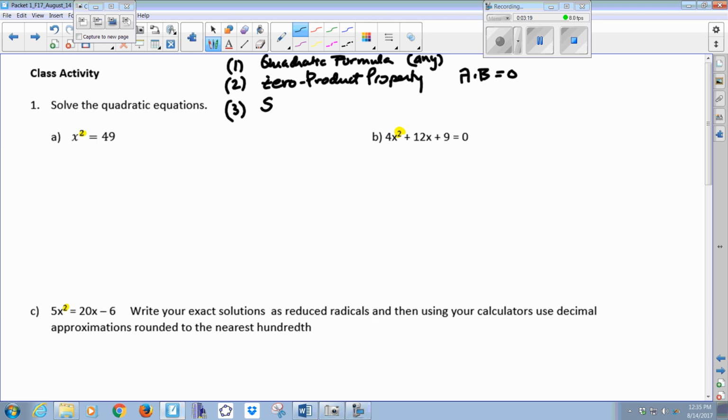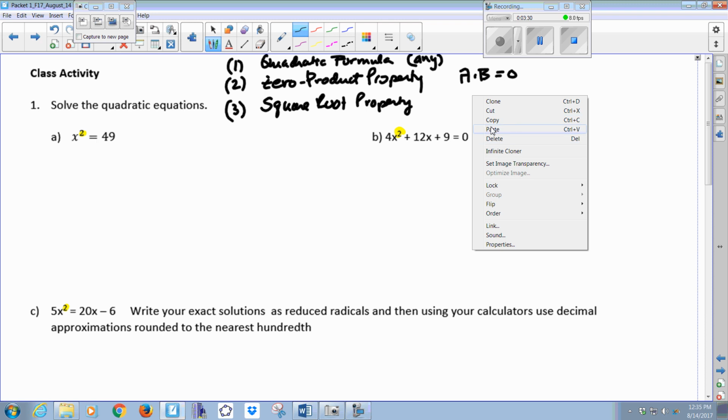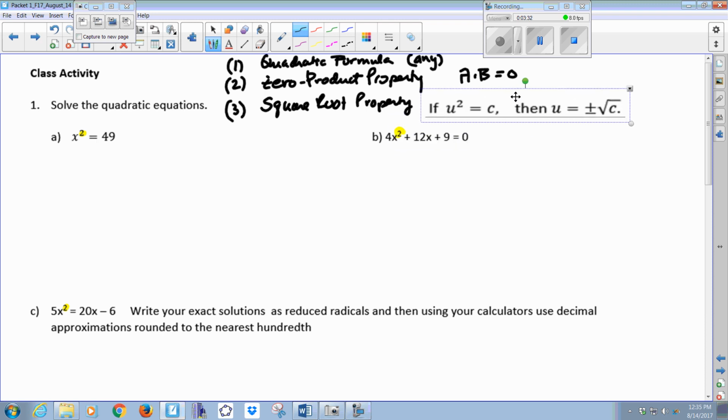And then the other method we talked about was the square root property. Okay, just a real quick summary here. And the square root property looked like this from your previous page. So if you have something squared, now that u could be anything. It could be a simple variable like x, or it could be an expression like 3x plus 7, parentheses, we say quantity 3x plus 7 squared equals a constant. And you can go directly from that form to your two solutions. u equals plus the square root of c, and u equals minus the square root of c, because you're using the square root property.